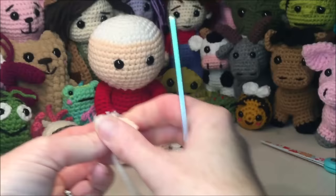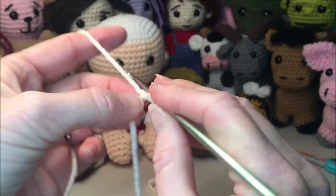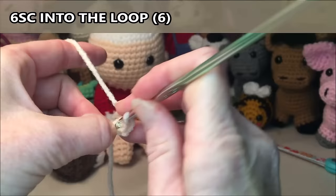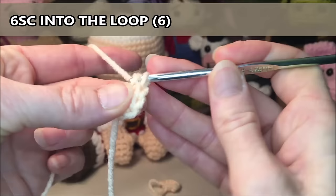Let's make our second one. So again, leave a tail. Start however you plan on starting. So if you're doing it my way, insert your hook, grab your yarn, chain one. Remember that doesn't count as a stitch. And we'll do our 6 single crochets and don't go over your tail. 1, 2, 3, 4, 5, 6, and tie that off again, leaving a little tail.